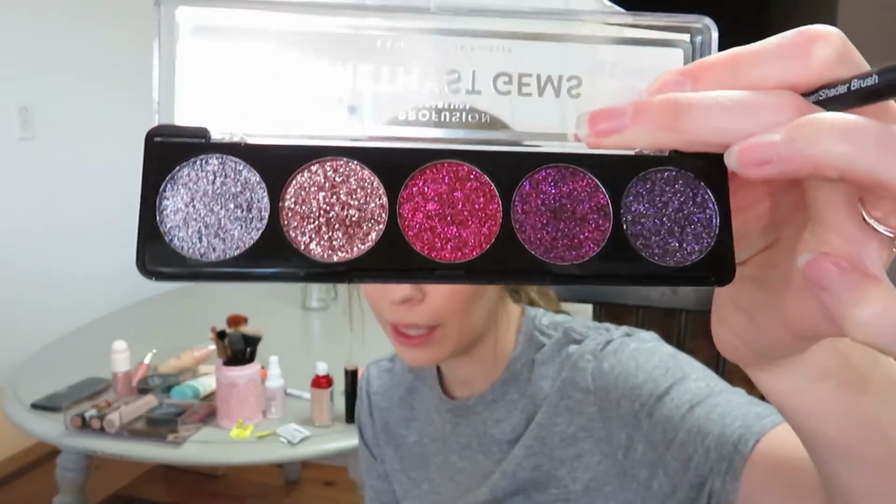Okay, so I forgot which side I let it. Sorry, I'm messing up. Anyway, so they're really pretty colors. I just don't know which one I'm gonna do. Obviously a lot more glam looking, and I'm not glam at all, but let's see. I don't know, there's so many. I almost want to try a couple, but that's a crazy one, you know? Try this light pink one. I think it's really pretty, but I really love this color too. Come on. And this. Okay. Sorry, I'm all over the place.